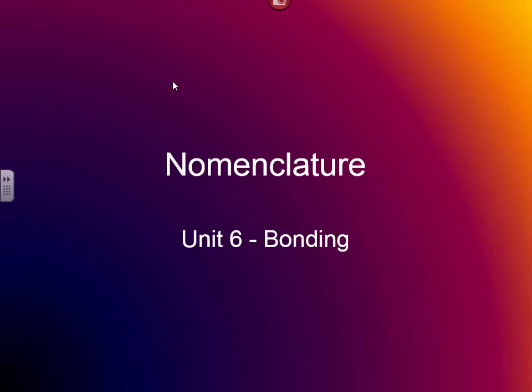So yesterday we talked about how to write formulas for ionic compounds. Today we're going to go the other direction. So we're writing the names off of the formulas. And we have one page of kind of steps or rules to how to do this. And then we have lots of practice to do. And we have a practice worksheet for you afterwards.